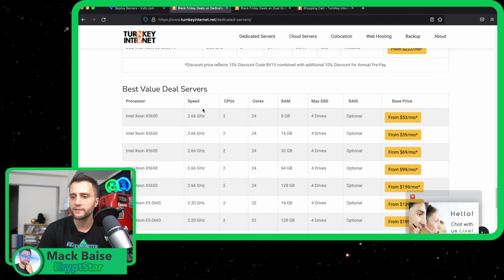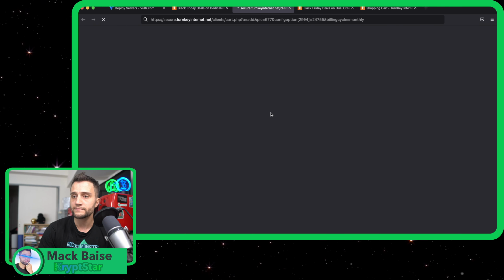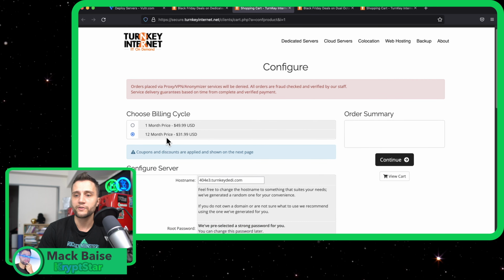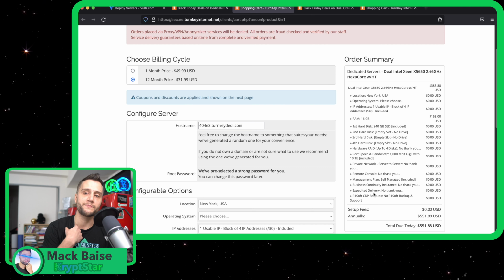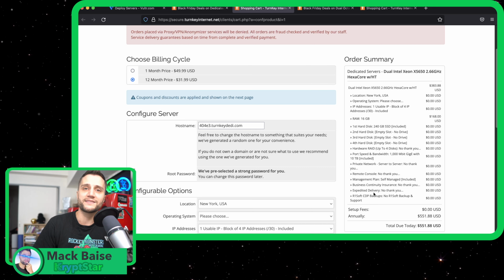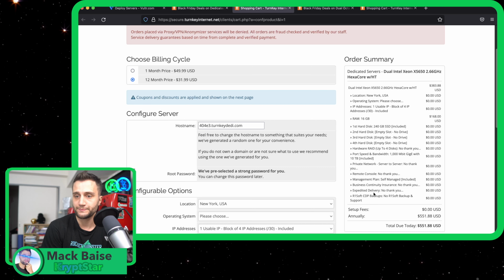You just scroll all the way down to the bottom of the page, and you can see we have 16 gigabytes right here. This one says from $59 a month. Then you right click on it, open up in a new tab, and actually, secretly, it is only $31 a month. Ooh, that's about half the price of the other one, and this one has 2 CPUs. This one will definitely be good enough to run your Tezos node. Plus, it's a dedicated server, so if you want to run other stuff on there, you can, no issues.